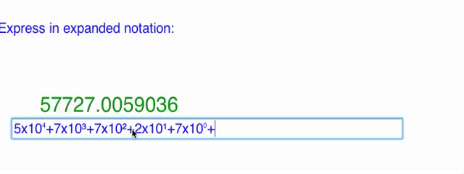nothing. Okay, plus 5 times 10 to the power of, now if this is times 10 to the power of 0, this is times 10 to the negative 1, negative 2, negative 3. But it's easier to say, look, this is the first, second, third decimal place. So times 10 to the negative third. Okay, try it that way. Okay, plus 9 times 10 to the power of, the 9 is in the fourth decimal place. So 9 times 10 to the power of negative 4.